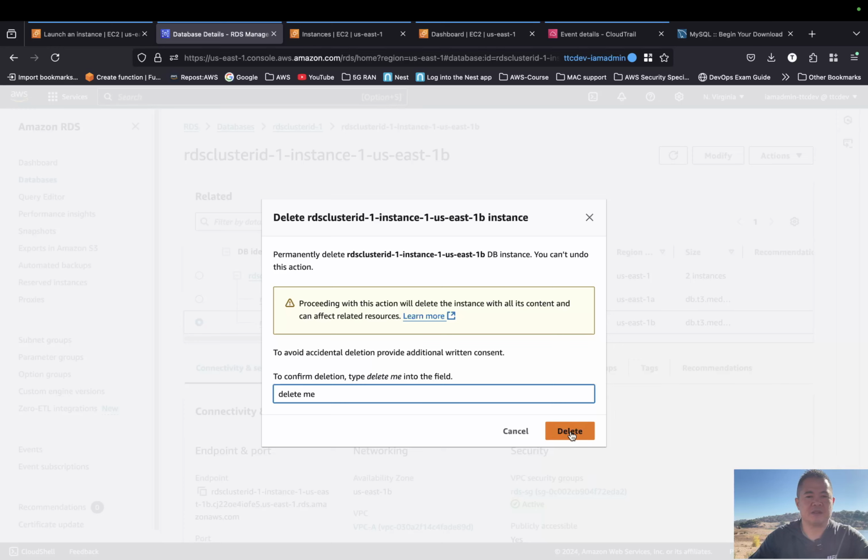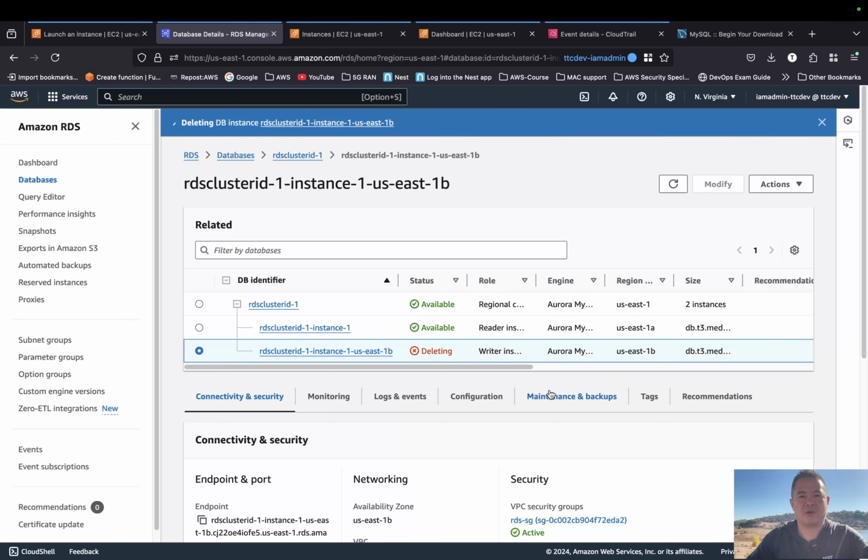And then let's see how long this takes. Usually this takes about 5 to 10 minutes. So while that's deleting, I'm going to go ahead and go into pause mode, and then I'll be back when the writer instance is deleted. All right, I'll be back in a few. All right, I'm back, and I just want to point out that the writer has switched roles now. Basically, when we were deleting the writer instance, it flipped over to the reader being the writer. So that role has flipped, and it's deleting the reader instance now. So I'll be back when this is fully deleted.